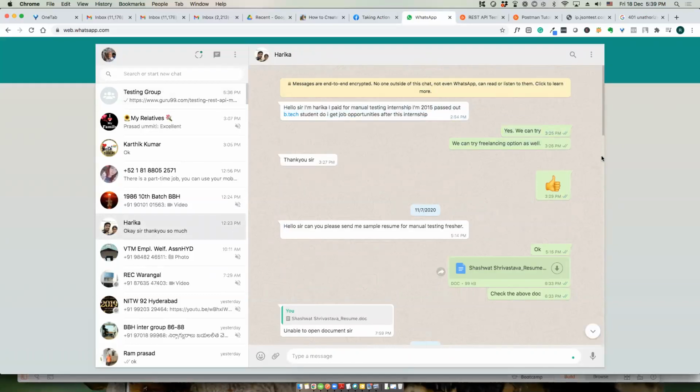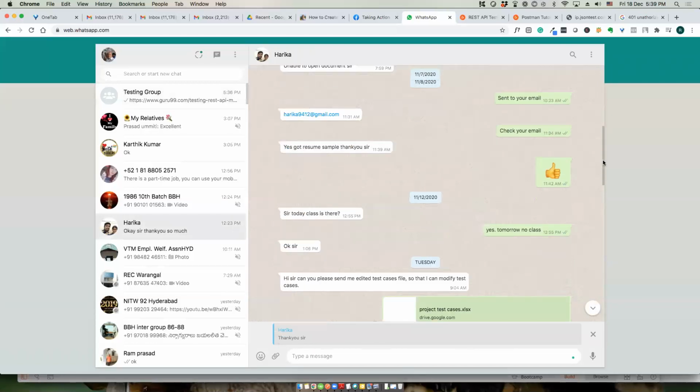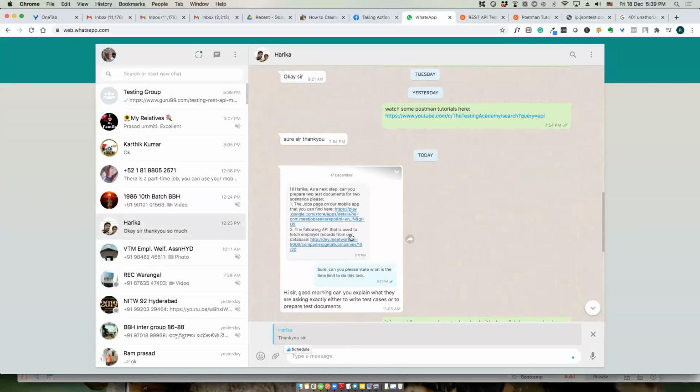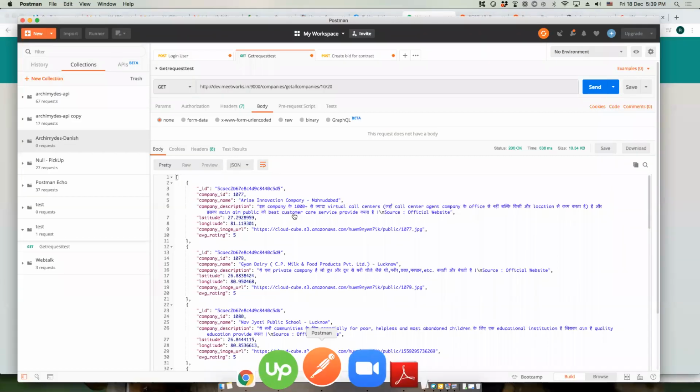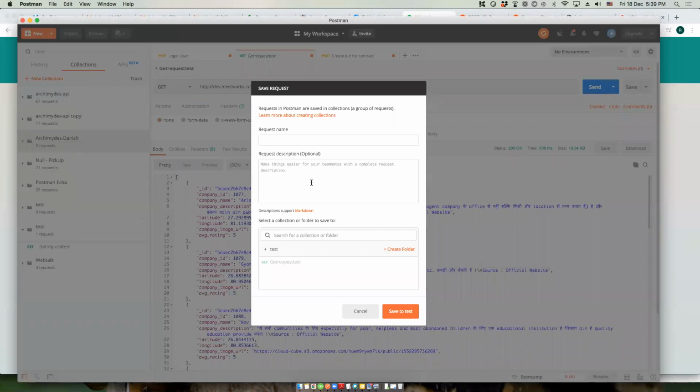It's basically fetching some company data. So put a description there: this API will fetch employee records from the database.